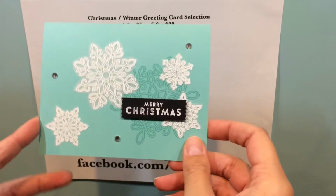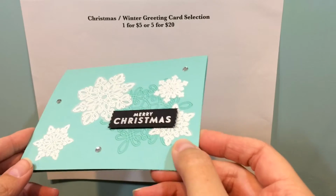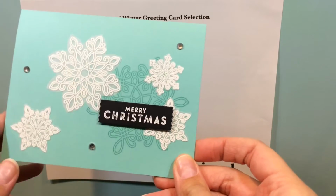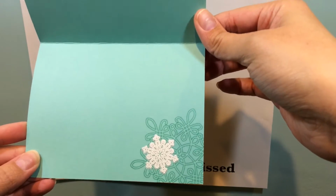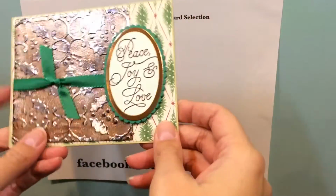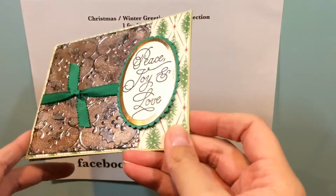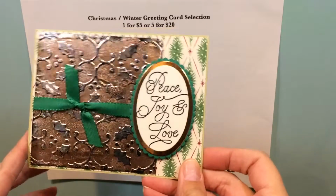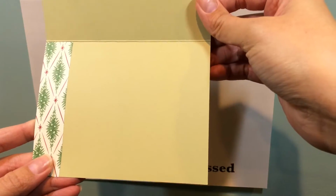It's a very pretty snowflake card. These are heat embossed snowflakes, so hard to tell on camera, but they're heat embossed on top of vellum, so it's a very pretty look. And that's the inside of the card. This one is also heat embossed several different ways, so it's foil and heat embossed. Very glitzy and glamorous. And that's the inside of the card.